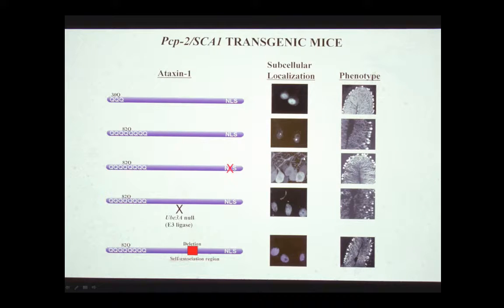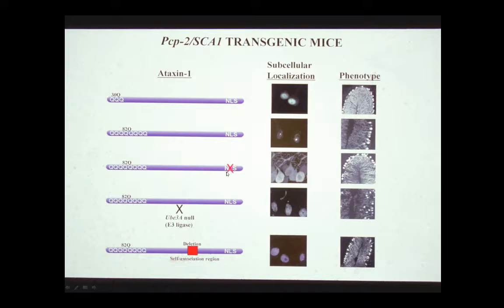So using this same sort of scheme, Harry's lab, over a period of a few years, actually did some very important experiments that led to some insight into the underlying mechanisms here. So this is just showing what I've already showed you. These are the controls with the 30 repeats, and then the affected with 82 repeats, and you get not only no pathology here, but the distribution of the ataxin in the nucleus is very widely, diffusely distributed as it would be normally. In the animals with the abnormal protein, the ataxin tended to aggregate into these clusters.